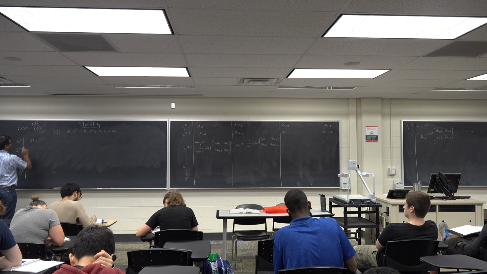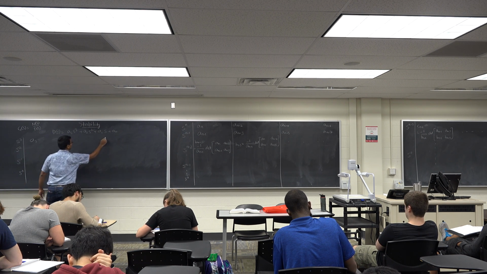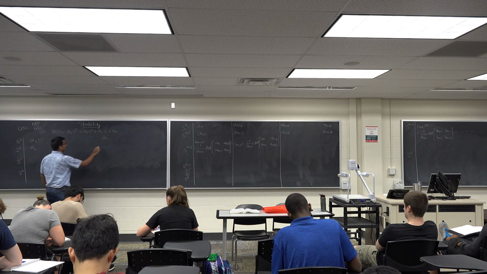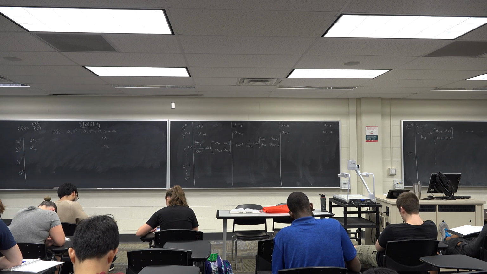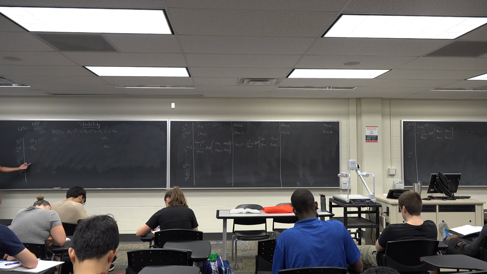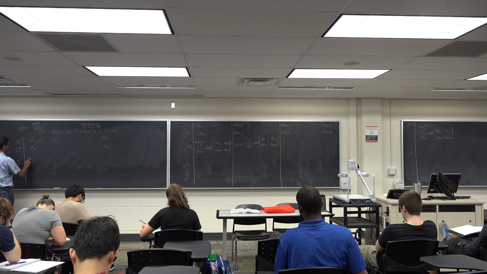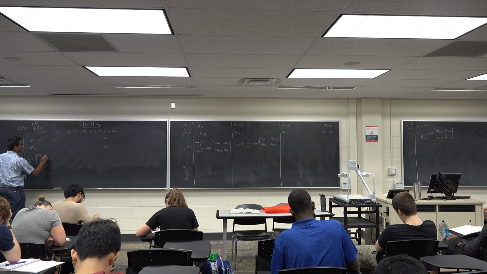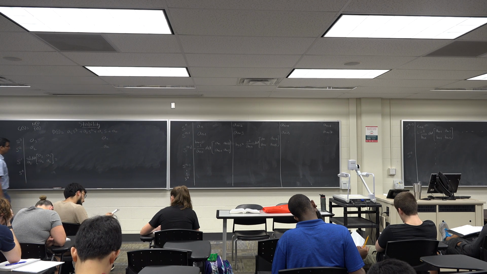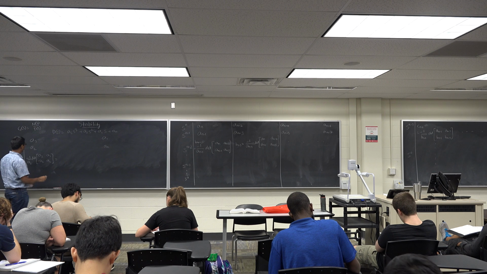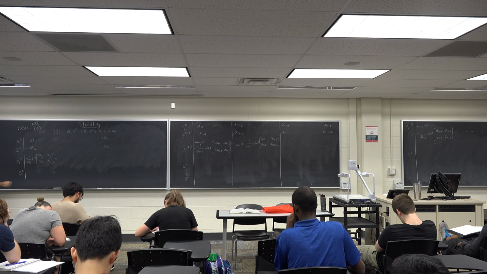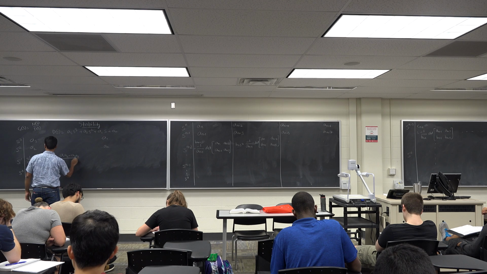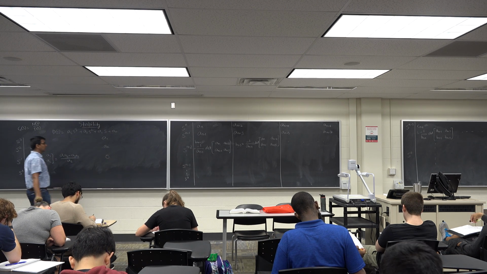For s cubed, what should I write here? A3, and then A1. And then here I have to write A2 and A0. What should the value here be? Let me write down the expression: minus 1 over A2 times the determinant of A3, A2, A1, A0. So that's easy to do. So it is (A1 A2 minus A3 A0) over A2, and I'm going to put 0 here.